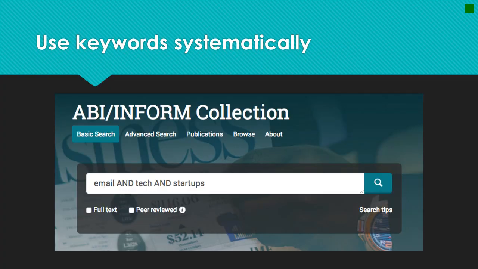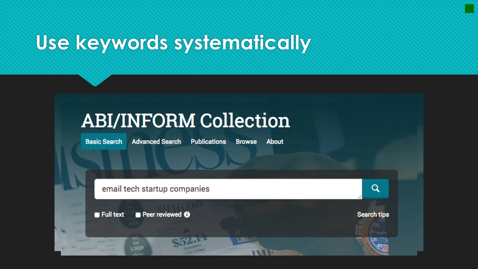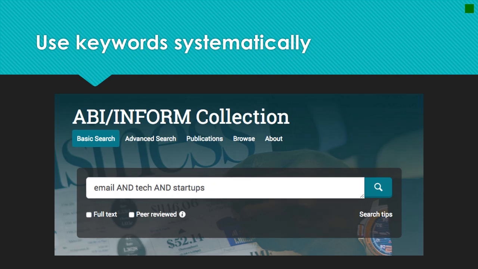When you begin to do targeted research in a database, you can type out all your first key concepts in a single search box with the word "and" in all caps in between each one. You can also just type in a natural language phrase like email tech startup companies, but it's harder to track your process that way. And also, some databases do not work with Google-style natural language phrases. So let's start by using 3 keywords like email and tech and startups. If that doesn't get results or it doesn't get the results you want, try a similar search like email and technology and startups, or email communication and technology and new businesses.